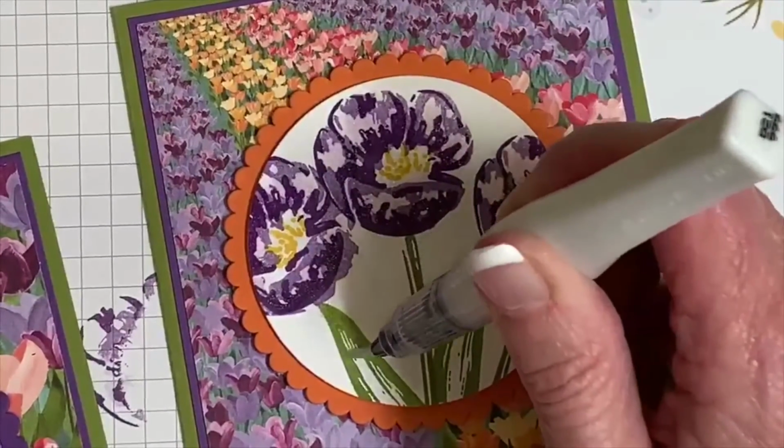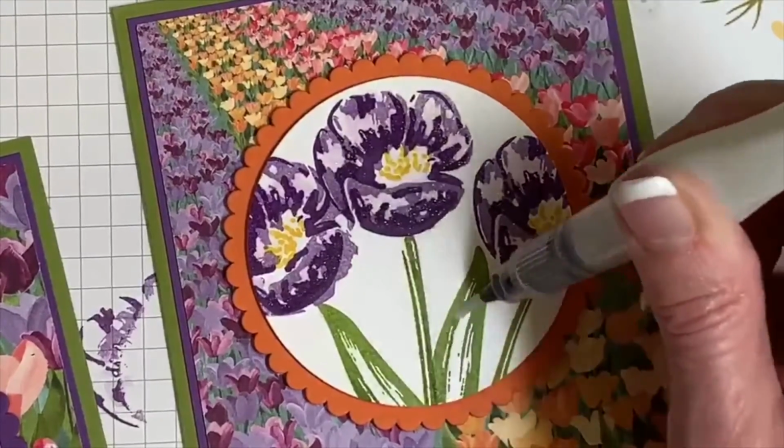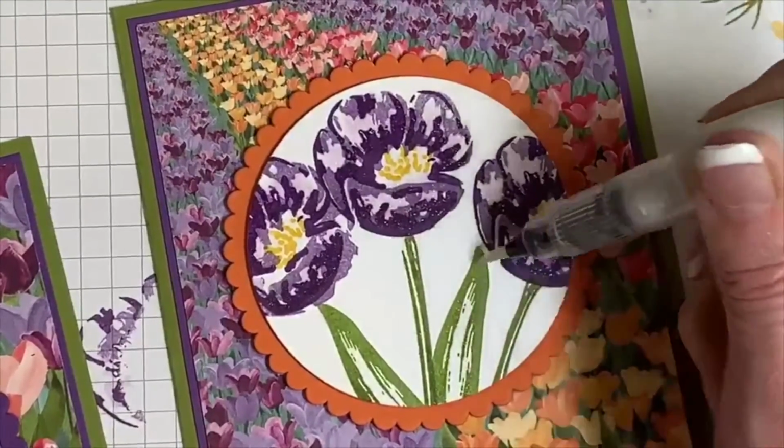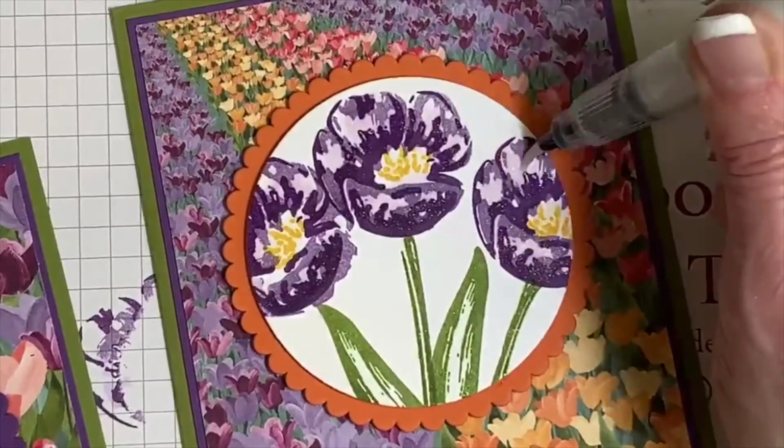Okay, now I'm getting some of that shimmer. I'm even going to add it to the stem, and I'm going to add it to the leaves. Okay. So that's our little Wink of Stella.